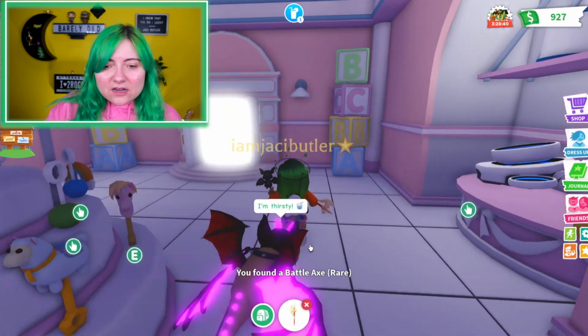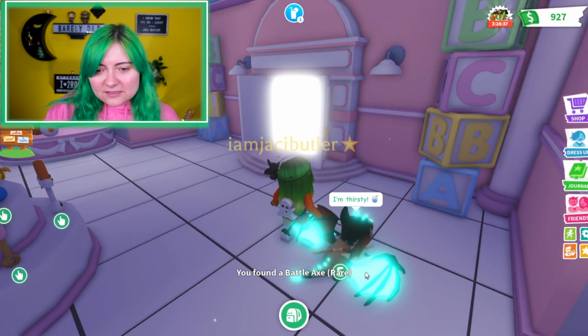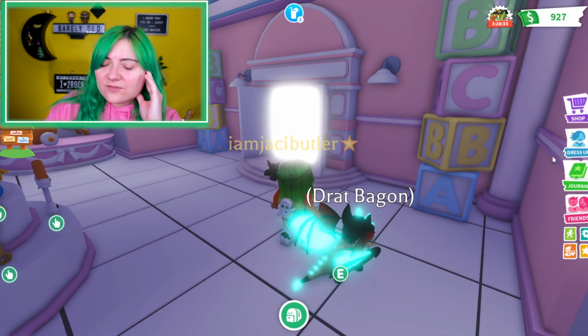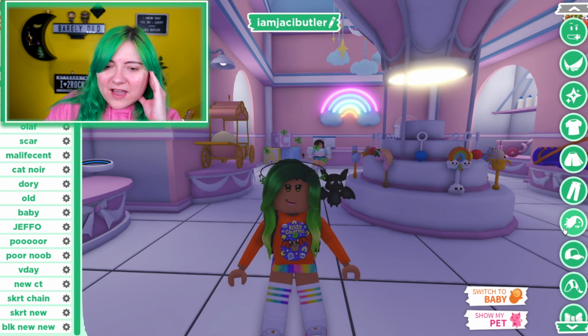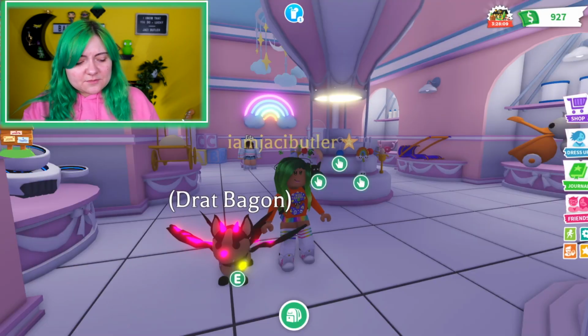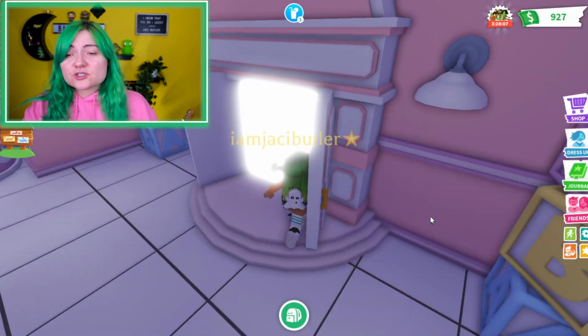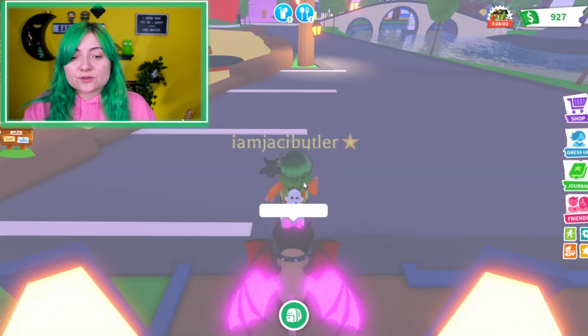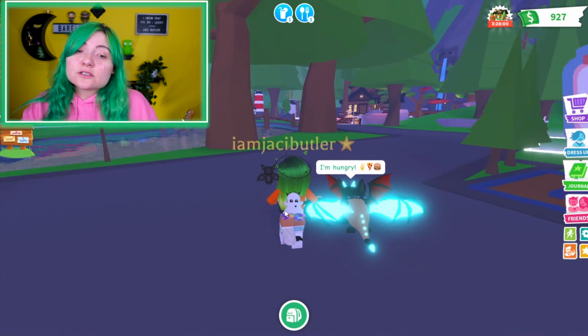Battle axe again. Okay, Drat, would you like a battle axe? Actually, the battle axe is kind of cool, but it goes through his wings, so I don't know how I feel about that. I'm not vibing. Let me know if you'd like to see me trade some treasure chests, maybe trade some of the items that I've gotten out of the treasure chest, see what people trade for these specific items, like trading all saucepans.